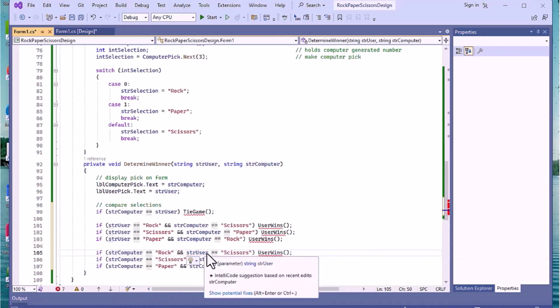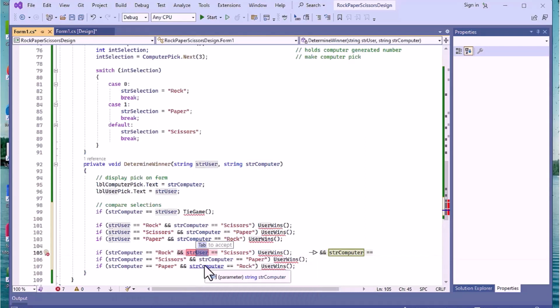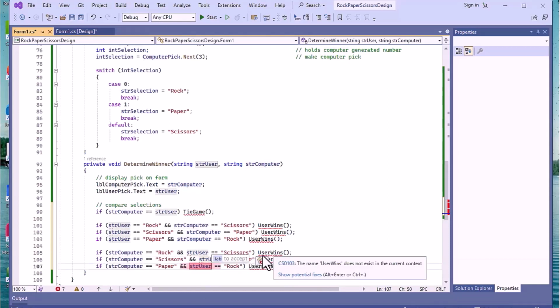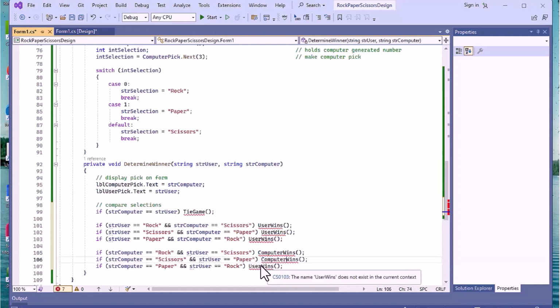And we copy that and lay it right into computer. And of course, these are computer wins. So we'll take the word computer and slap it right over user. Just saving us some time.